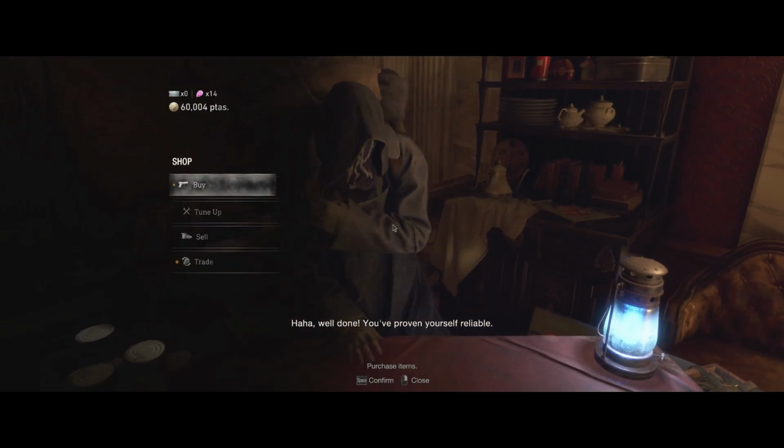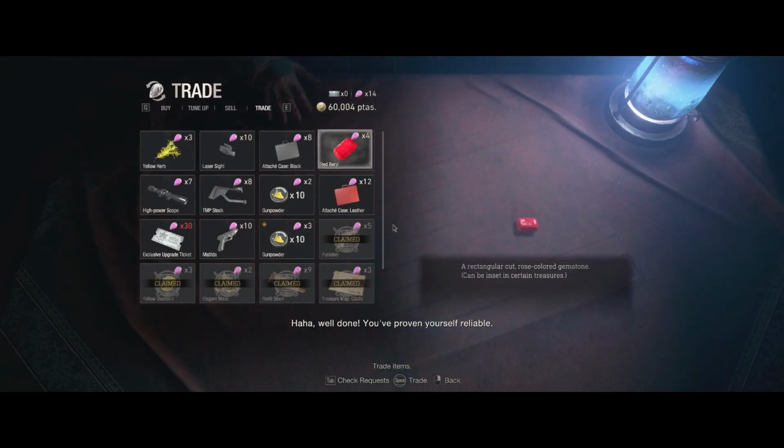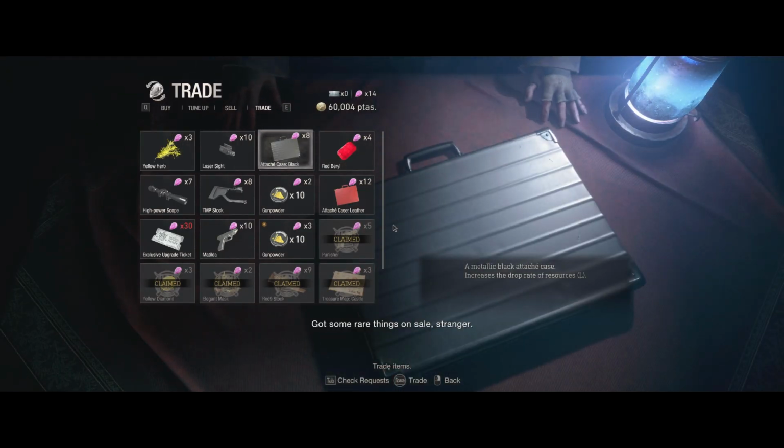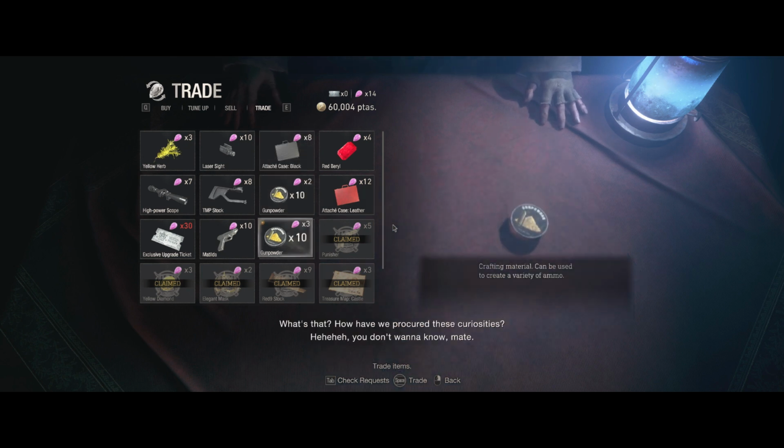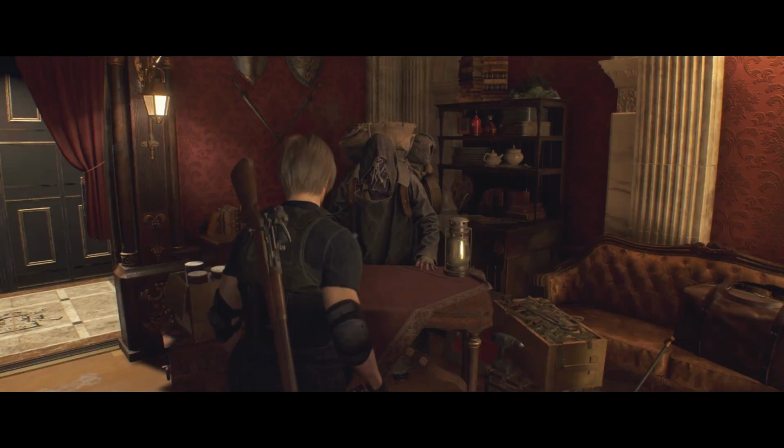Well done. You've proven yourself reliable. Got some rare things on sale, stranger. What's that? How have we procured these curiosities? You don't want to know, mate. Come.